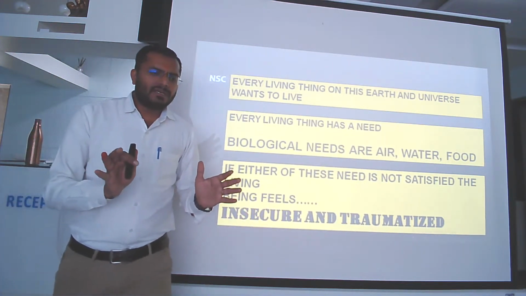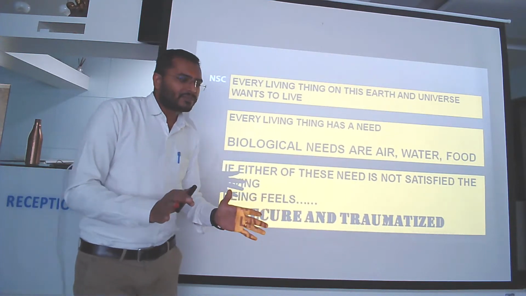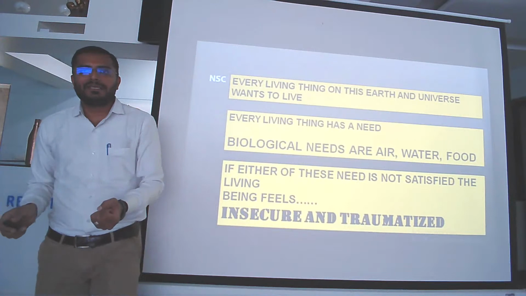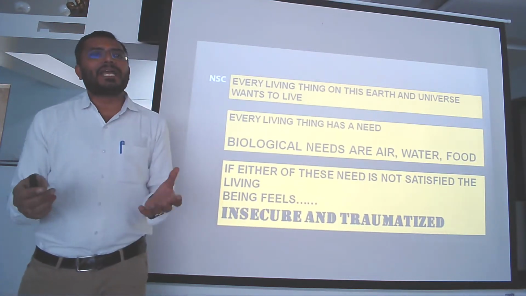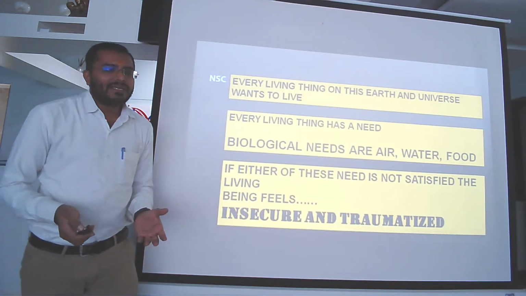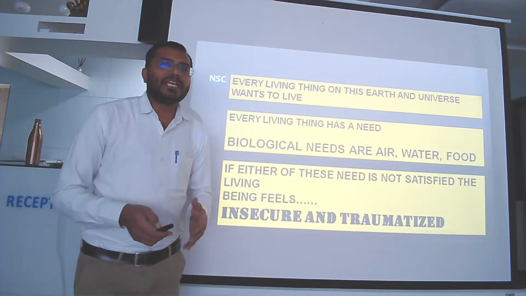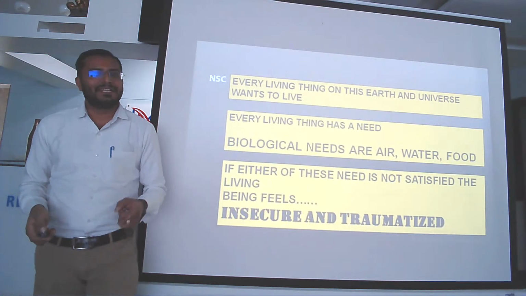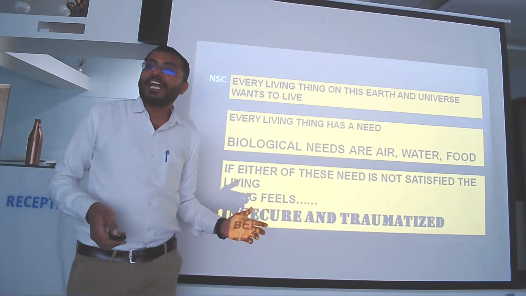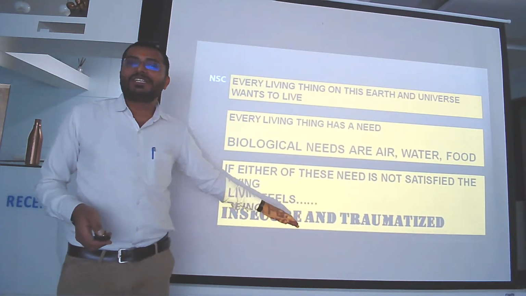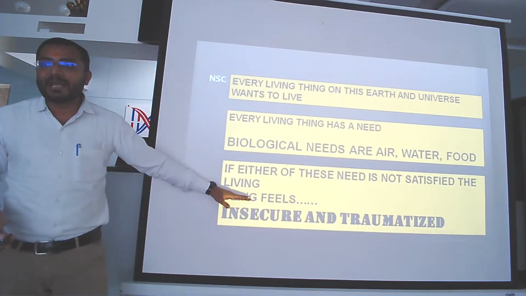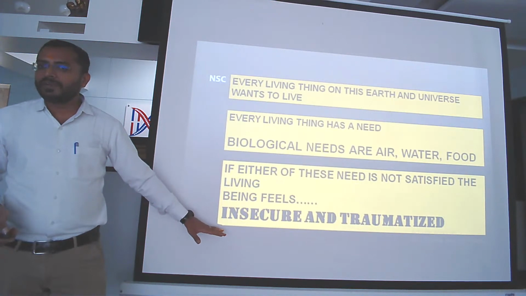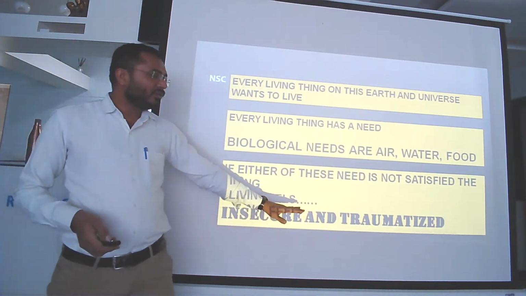In your time, say a small kid. A small kid needs certain foods. Say for example, Maggie. They ask mommy for Maggie. I want Maggie, and the mother is busy, not making Maggie, and the mother says you need to eat the chapati. And again, that was a compromise. So that was also affected. So when this happened, this basic need was compromised. This goes into insecurity, and this goes into trauma.